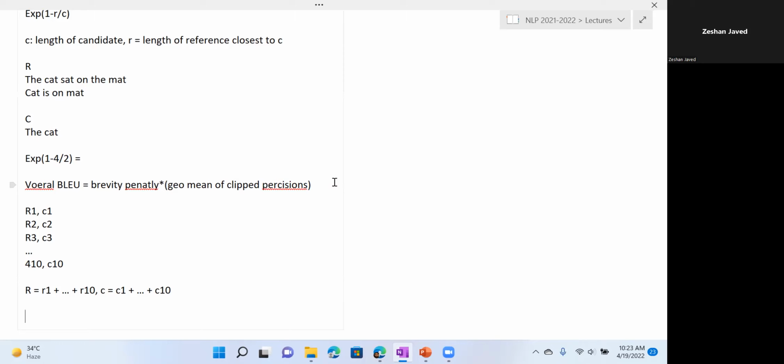So far I have used unigram. Of course, unigram would capture words, but it won't capture fluency, meaning the usage of words in proper grammar or in proper language. So usually we will also use higher order n-grams. So we can use 2-grams, we can use 3-grams, and we can use 4-grams. So typically we go up to a maximum of 4-grams. And in each of these cases, we of course proceed in the same fashion.